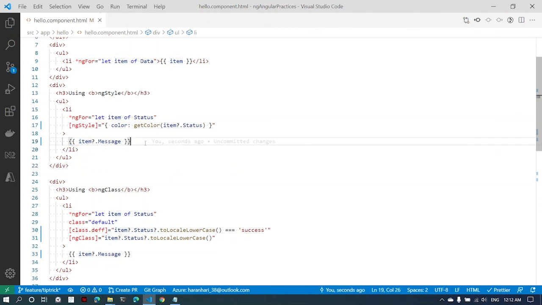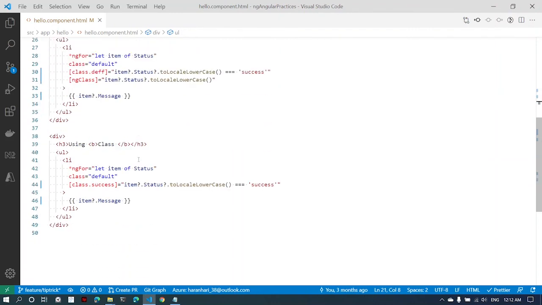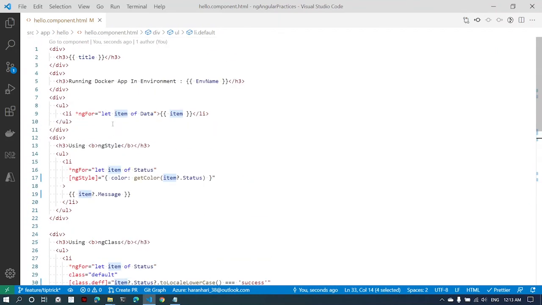If it is available, it will show the value. This is the method we need to follow whenever you are displaying some information or a property of an object in HTML. This is tip number 5.